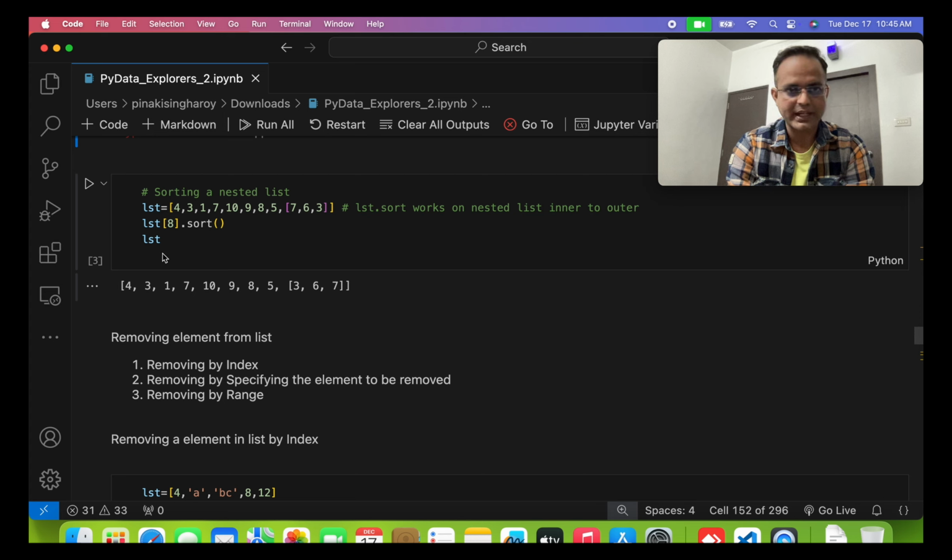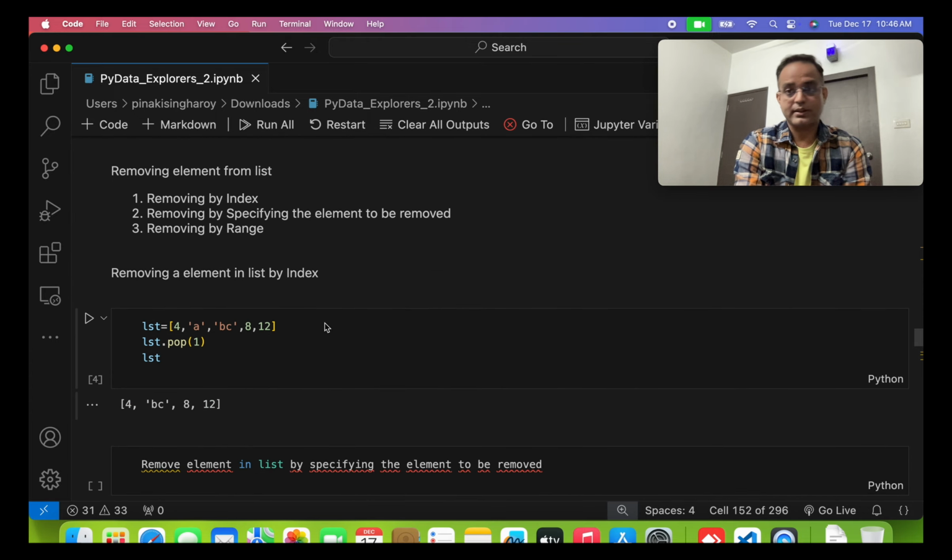We use the brackets, and we just print out the lst. In that case, it is not sorting the outside values, it is just taking the 8th position, whose values are 7, 6 and 3. That 8th position we have sorted here in ascending order. Ascending order means from the smaller value to the bigger value, 3 6 7.